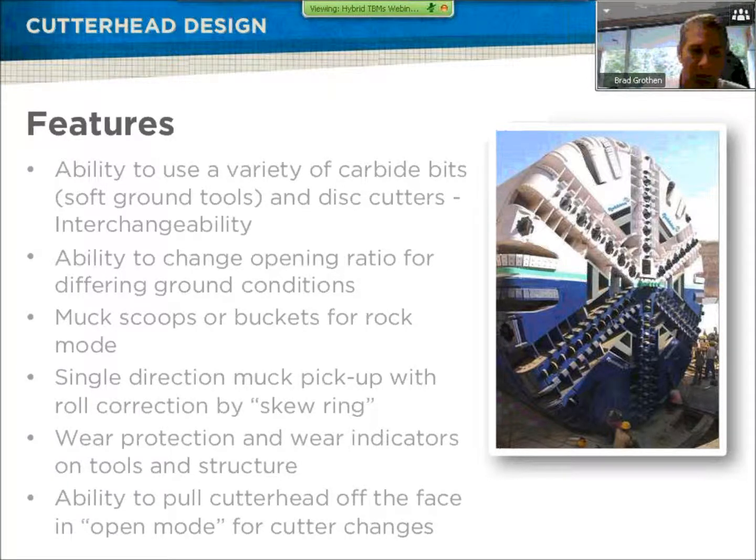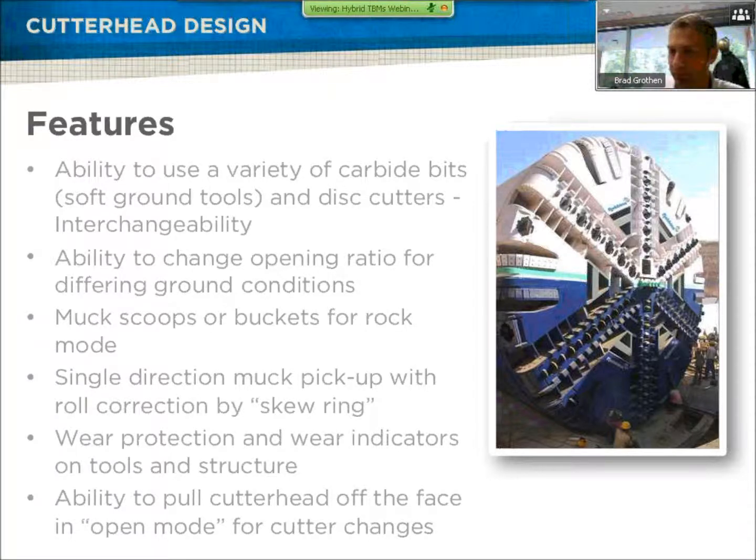And then the final point would be, as soon as we're starting to get into a solid face of rock, the ability for us to change cutters and tools. A difficulty that we run into is your new tools are going to be longer or larger in diameter than the worn tools. And so if we're hard up against the face, you have a very difficult time getting the new tools into place. And so we need a method to pull the head back.